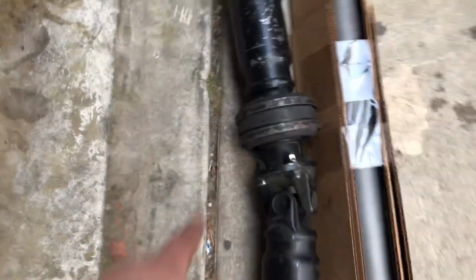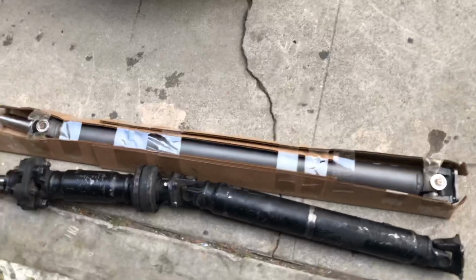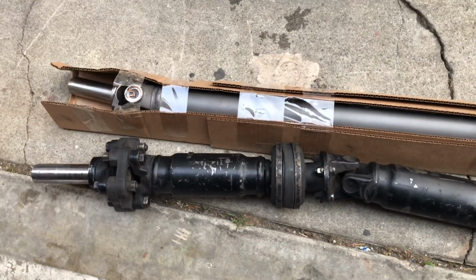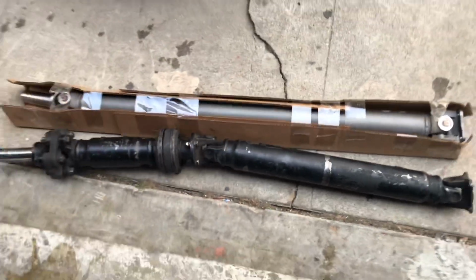So we're gonna go ahead and throw this one on. Same process, just 4 bolts in the back and the 2 that hold this one. So it should be a lot easier, and we should actually have more torque with this one, supposedly. But we'll see. I'll show you what it's like when it's done. Just a repeat process.